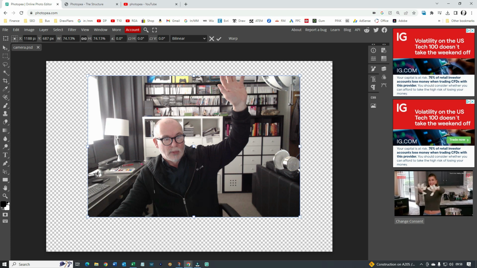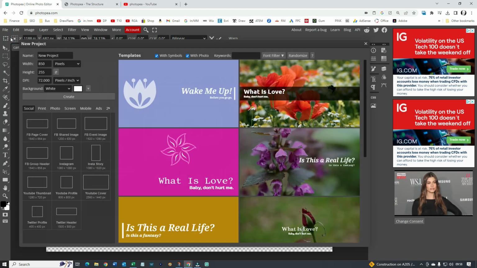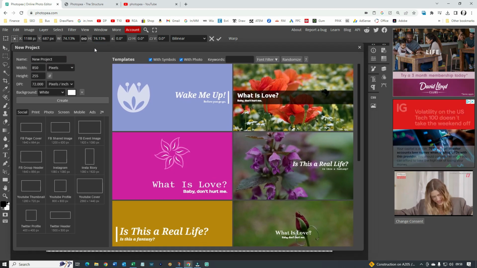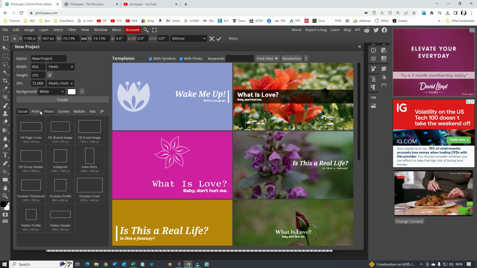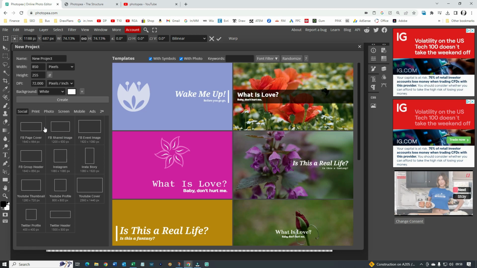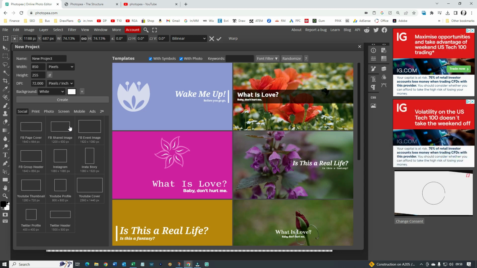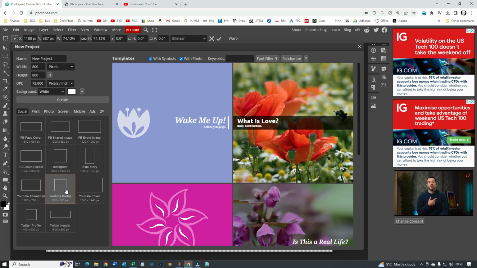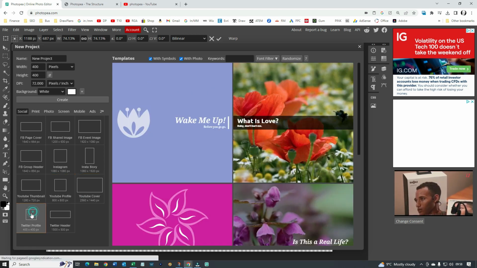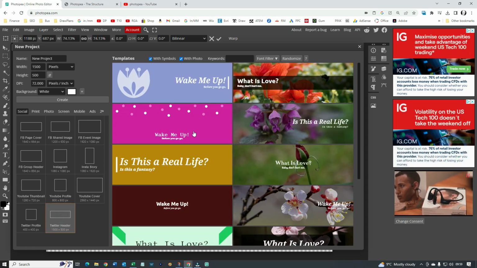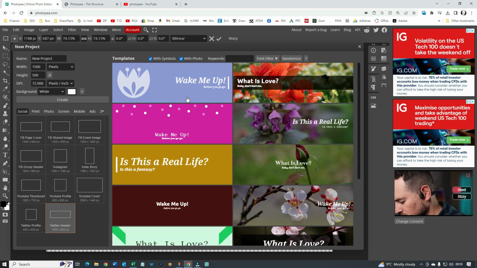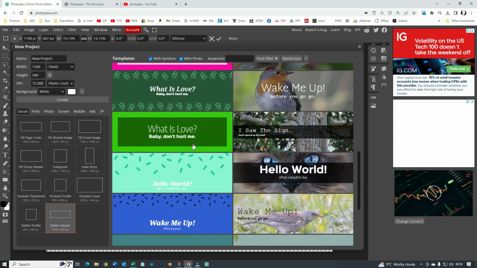But there's a few other bits I want to show you before I go, and I'm going to do a new project. What you've got to consider, if you're doing a new project, the beauty of this is to do with this menu here. For example, if we want to do anything to do with social media, a page cover for Facebook, or sharing an image, or Instagram, see lovely square templates here. We've got loads of templates: YouTube profile, YouTube cover, Twitter profile, all done in the proper size. So these are great starting points. You're set up immediately, just click on one of those and then work from it. And there's loads of them.